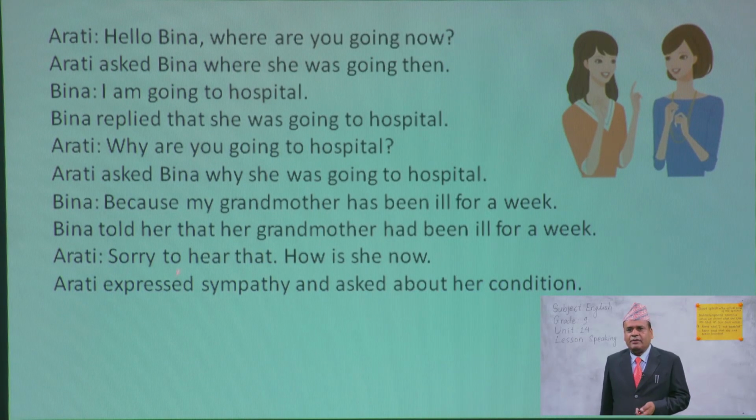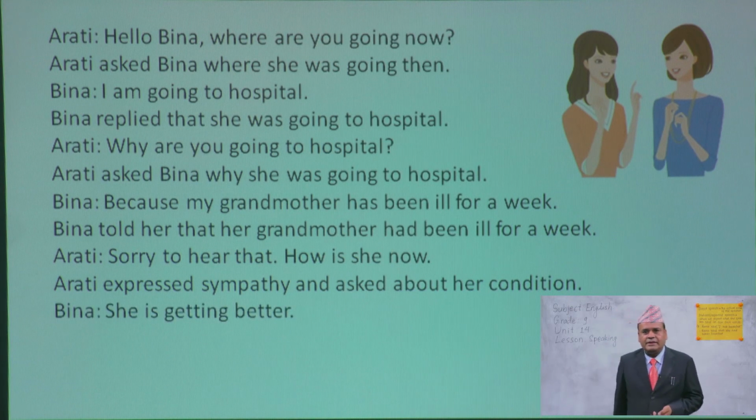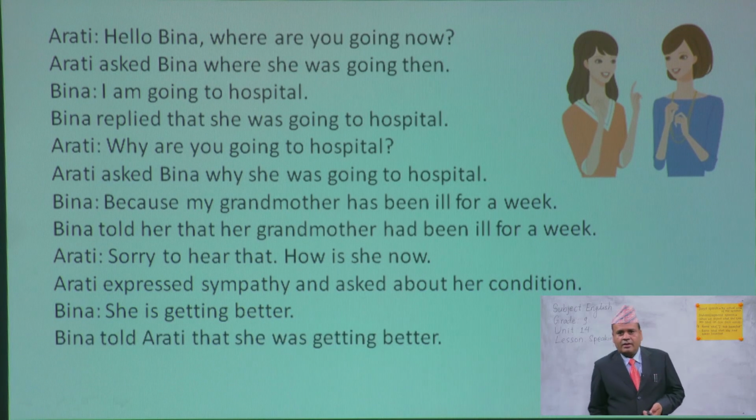So you see, we should understand the sentences very clearly. Sorry to hear that. That means I am sorry to hear that message. What is that message? Friend's grandmother is ill. How is she now? She has asked. And Arati expressed sympathy and asked about her condition. She is getting better. And Bina told Arati that she was getting better. Here, who is getting better? The grandmother. So here she is the grandmother.